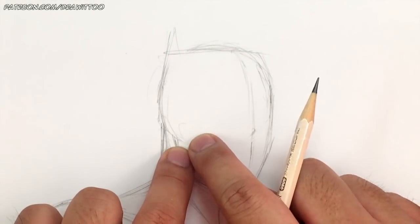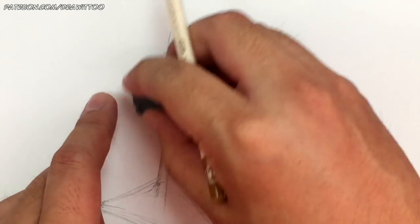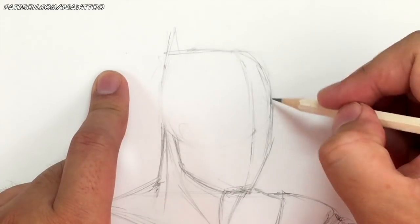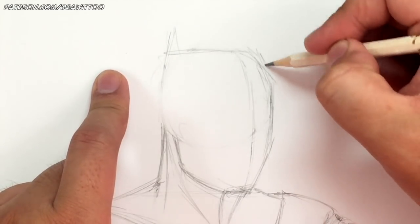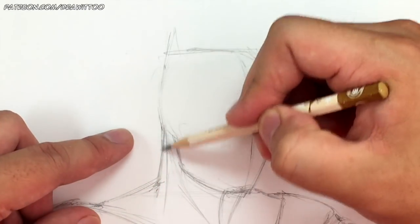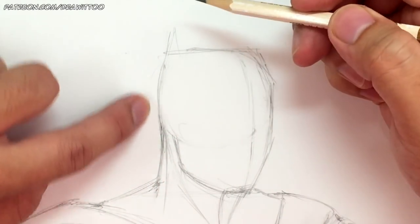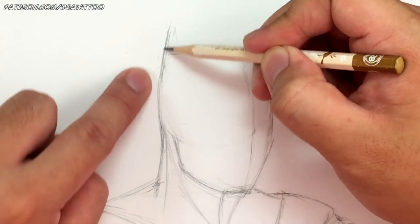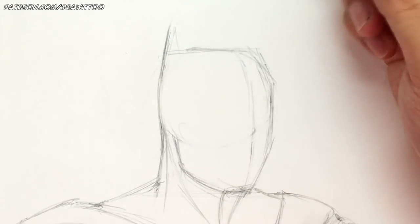Okay, so I erased the bottom of that circle, as you guys saw earlier. And what I'm going to do now is I want to make sure that I get the shape of the cowl as best as I can. So I'm going to start over here. Cowl kind of goes back like this, a little bump for the back of the head, and it goes at an angle, going straight up, just like that.